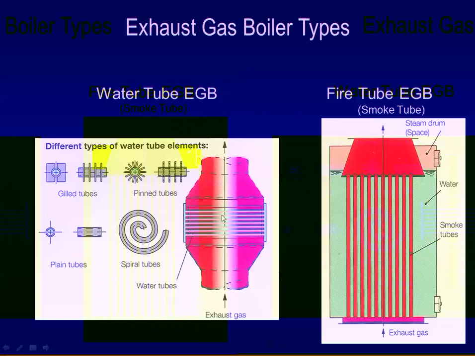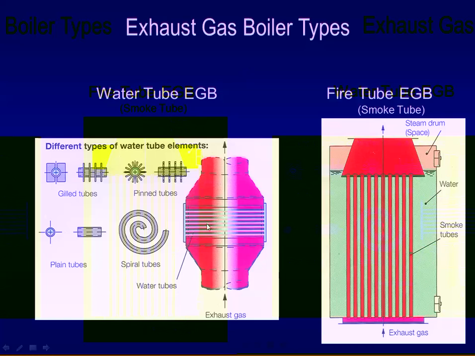So how do you prevent exhaust gas boiler fires? You've got to make sure that you're looking at the pressure drop across the exhaust gas boiler on a regular basis, and you have to know what's normal. If you look in the operating manual, it will tell you when you have this much change, then you have a problem. On the water tube, you're going to have to blow tubes on a regular basis, daily typically. On your fire tube, you're going to run brushes through it on a regular basis to make sure mechanically that you're cleaning them.